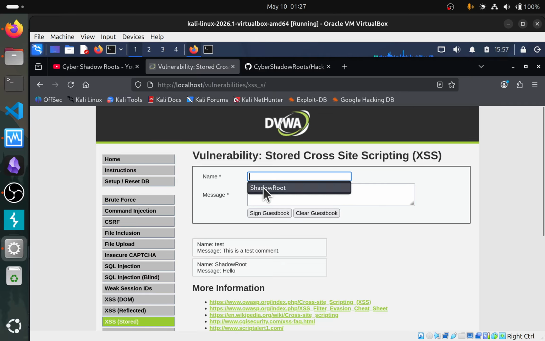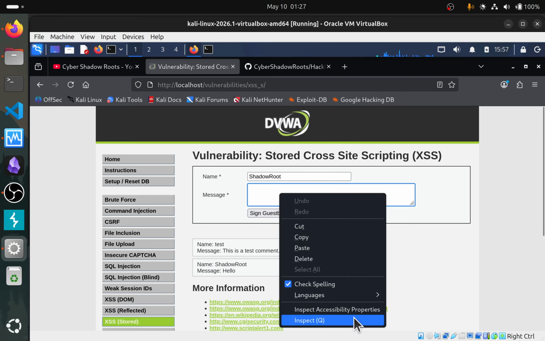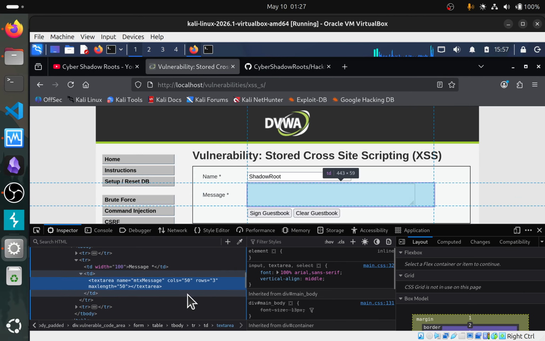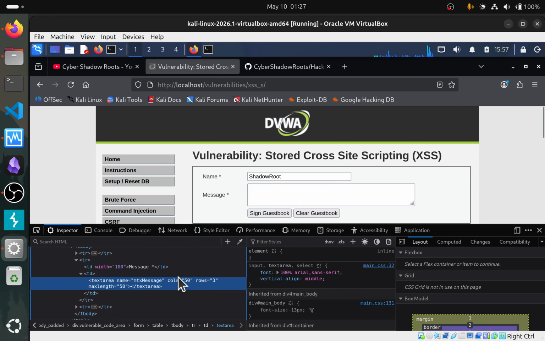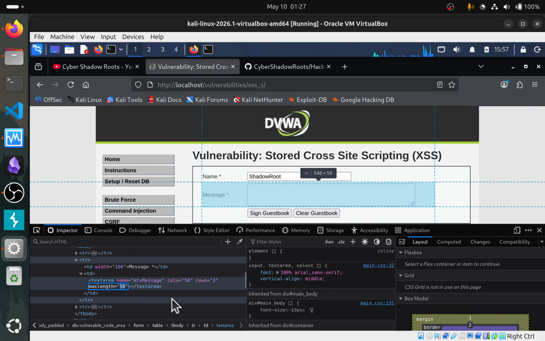So again, the name is shadow root. Let me inspect it. Here the maximum length is 50, but they gave this as something editable for us. What I can do is change this to 50,000 instead of 50.